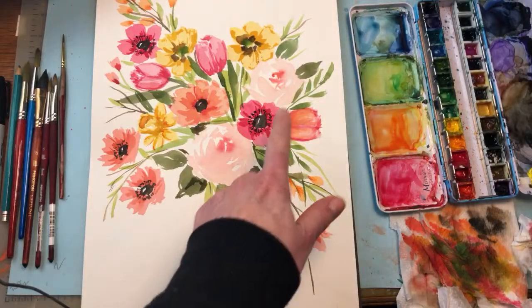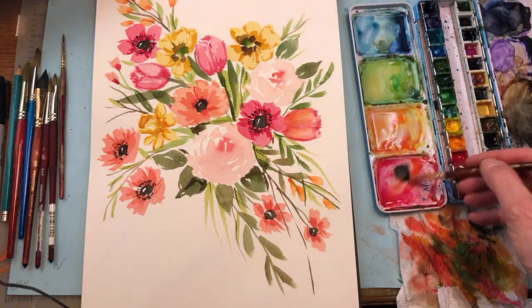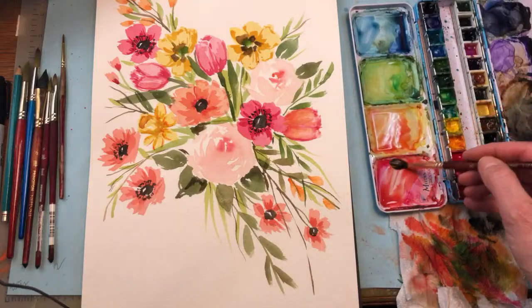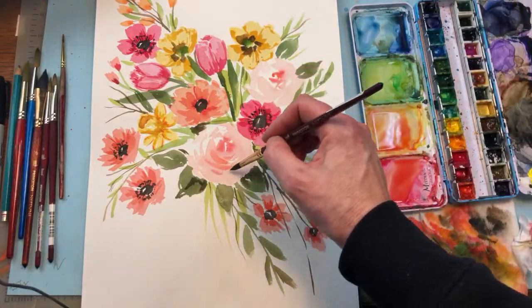Now the roses are looking too flat, so I got to go in and fix that. I can still use this brush. Grab some of that orange. See, I'm just mixing the paint together here and getting that blush color. And I'll dab it. And I'll just go on there and throw in some strokes.